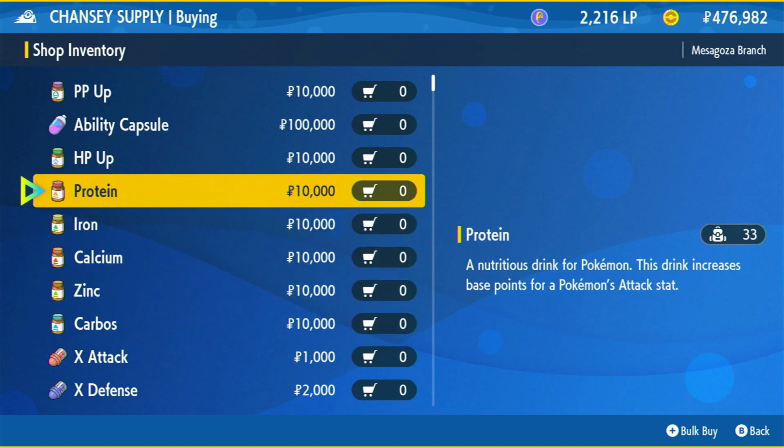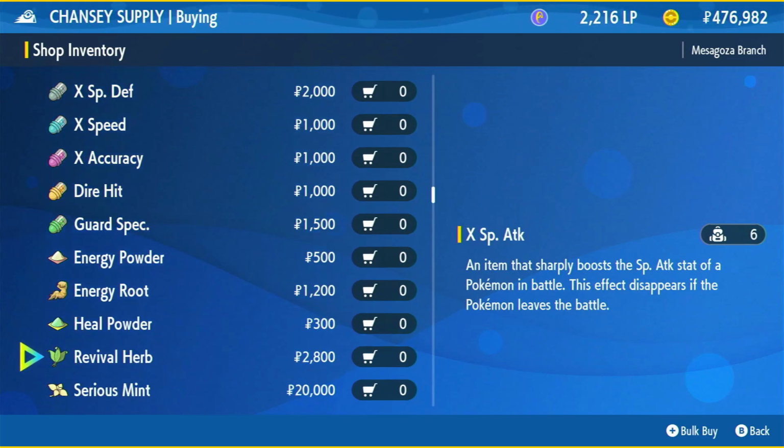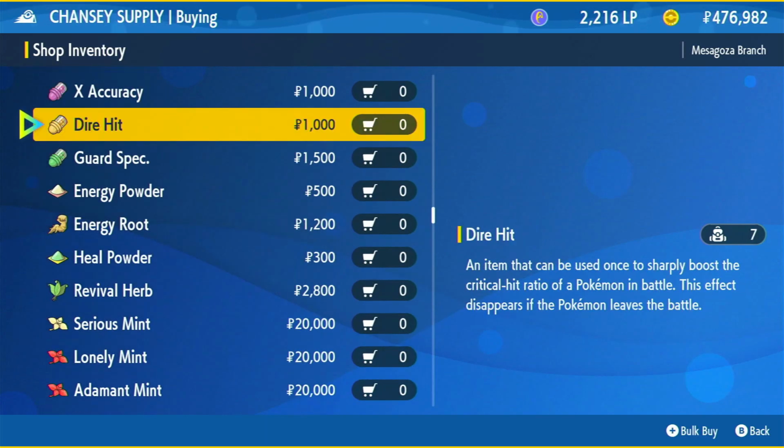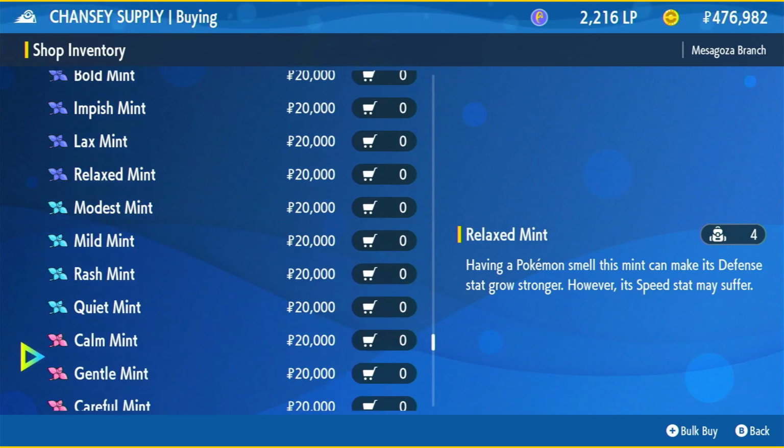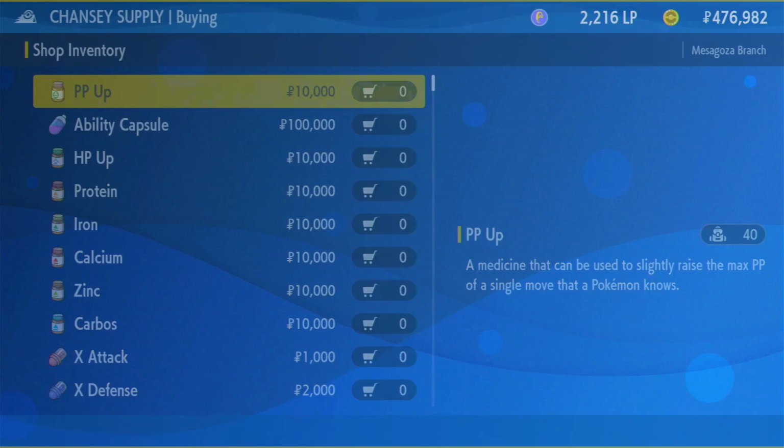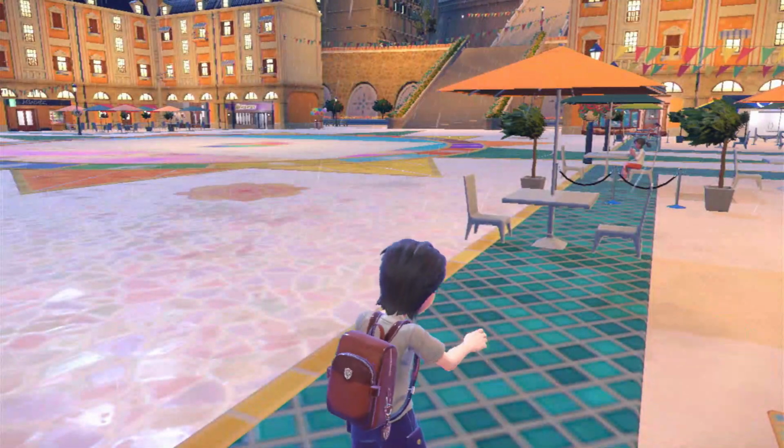52. Oh, we already have everything we need. Okay, cool. That's a good way to show you how to get money. And you can buy everything else here. Like if you don't have the adamant mint, you can buy it here, and all that kind of stuff. Very cool. Now we're going to go to the Mew.